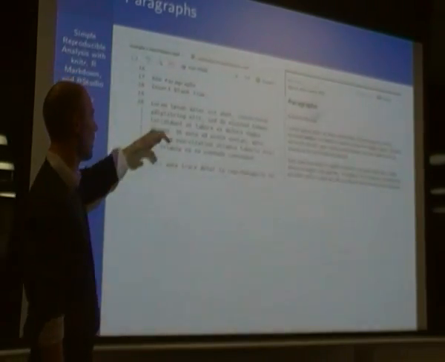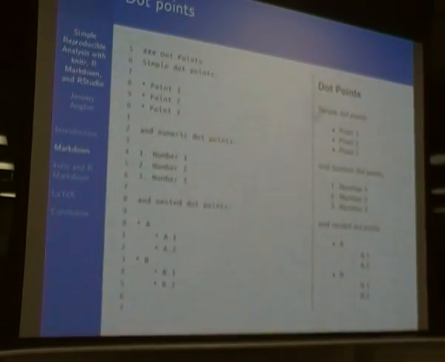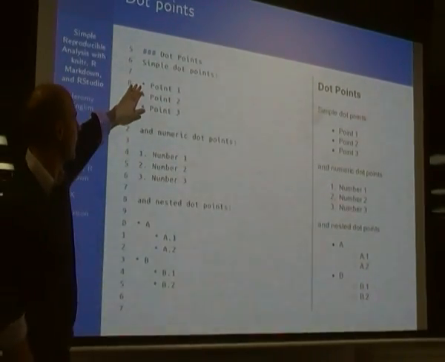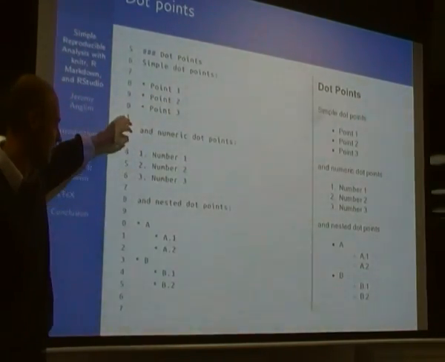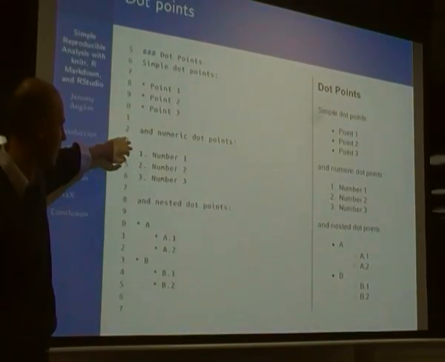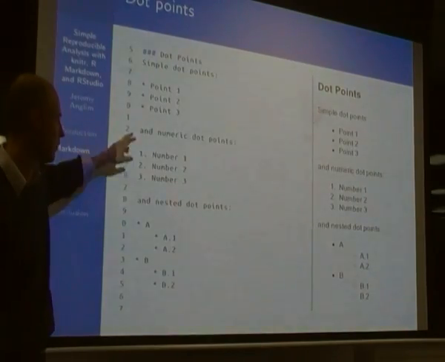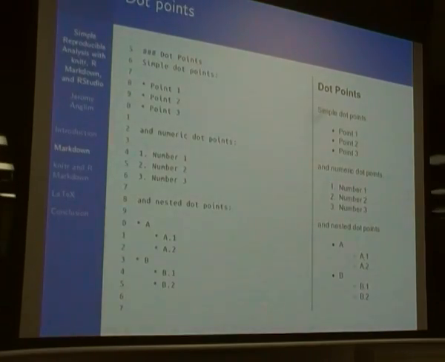If you want to insert new paragraphs, then you just leave an empty line. Much like LaTeX, if you want to use it. Dot points are really easy to do, and I often find this is useful if you're writing up an analysis, you've got a graph and you want to make a few points about it. Just a little asterisk at the start of the line, and then a space, and then so on. Likewise, you can do numbered lists with, I think all you need is just one dot space, and then it doesn't really matter what the other numbers are, it'll just do 1, 2, 3, 4, and so on. So if you want to insert a numbered list, it's just one dot and space.